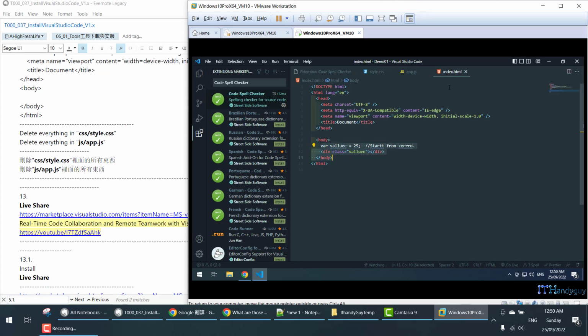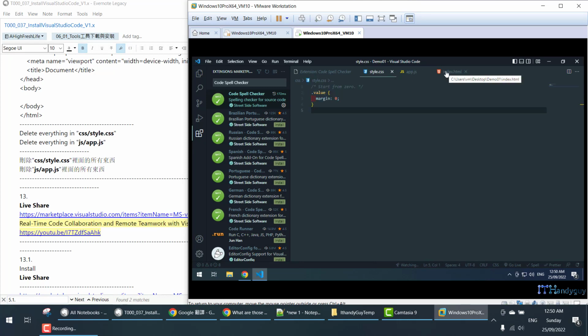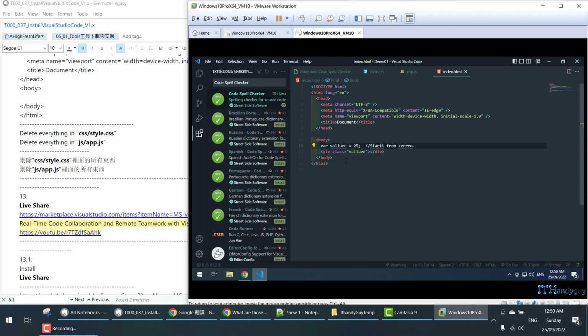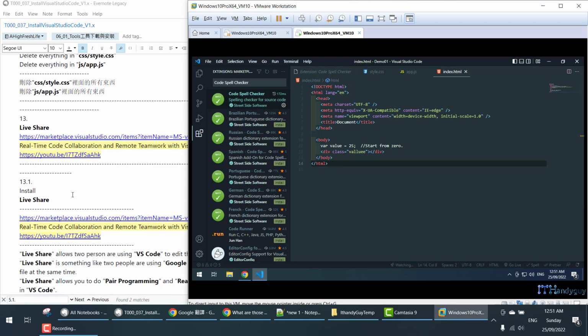The next one is the index. Okay, with this one, I know my value is wrong, start is wrong, 0 is wrong, but this is the class, so they didn't check the class. They didn't tell me what's wrong here, because the code speller cannot do this, right? So in this case, I press Control dot and change this one to value, and press Control dot, change this one to start, press Control dot, change this one to 0. Alright, so this is the way you should use the code speller.